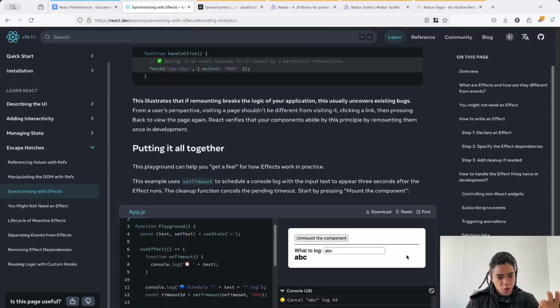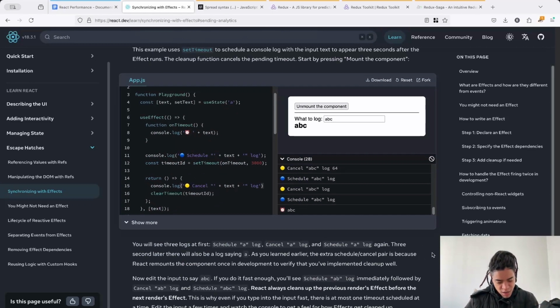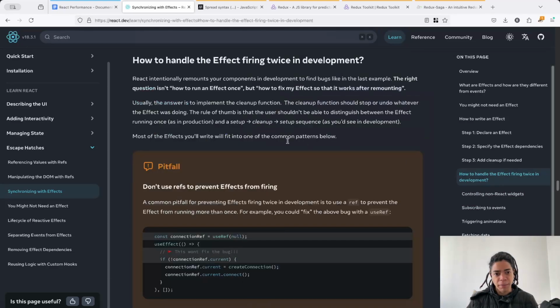And not only that, most of the effects you will write will fit into these common patterns. That's what happens.